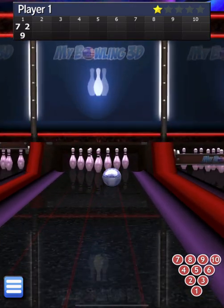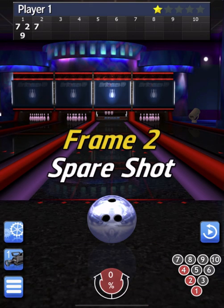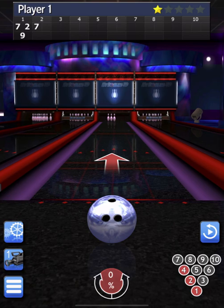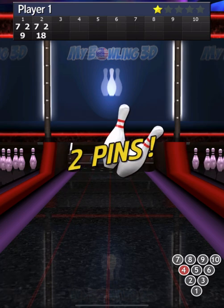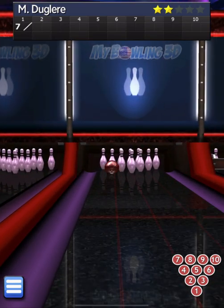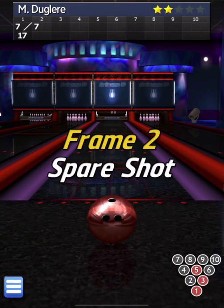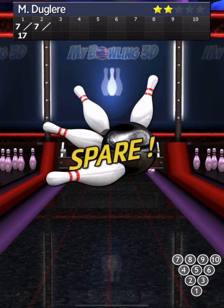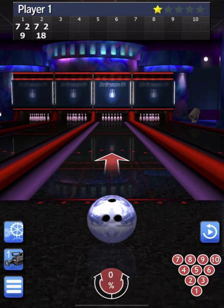That was a good play. Let's see if this goes better. I'm up here, okay, I got 7 pins. Let's see if I can pick up this spare here. Oh, of course. Alright, starting off a little slow, so hopefully it picks up for me. He's cleaning up. Again, this is an amateur, so let's see how I can come back on him here.